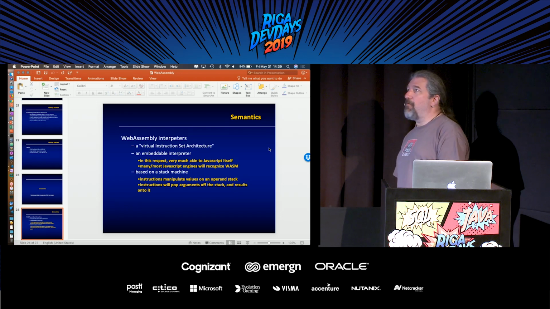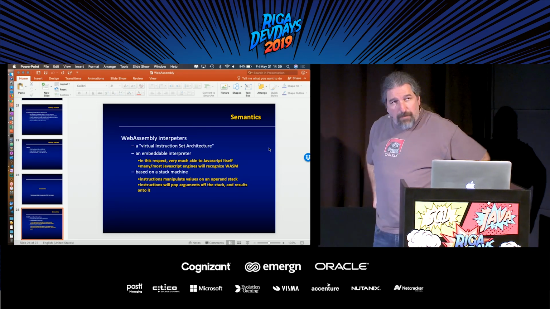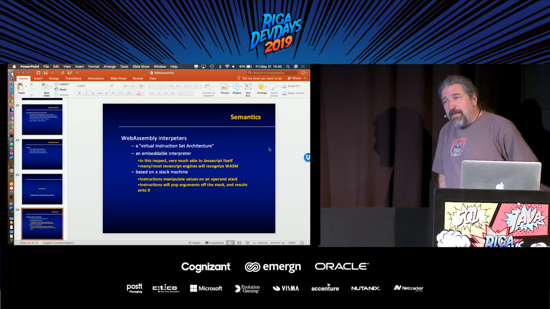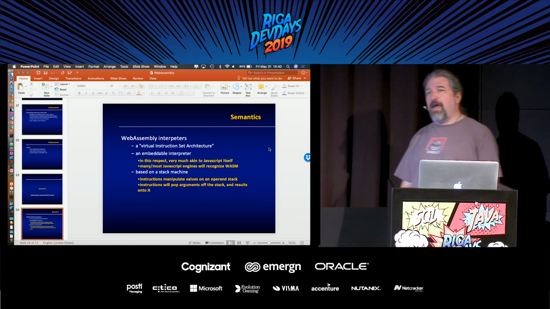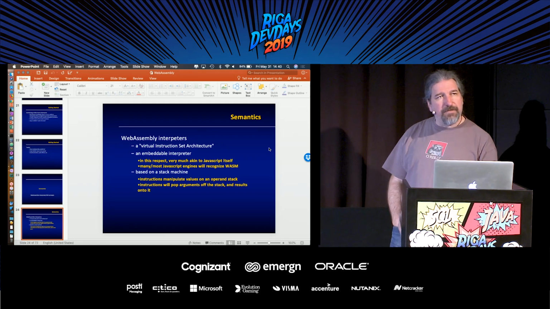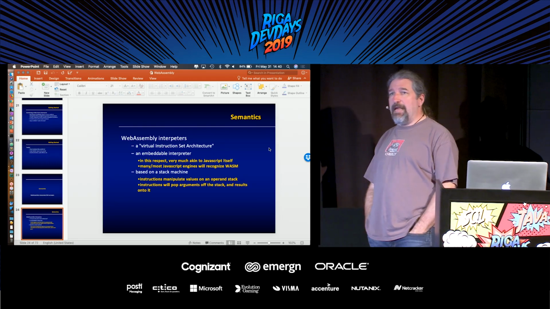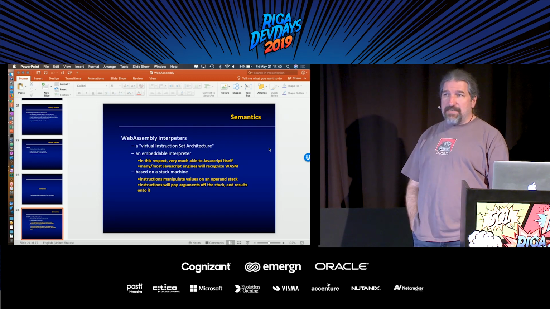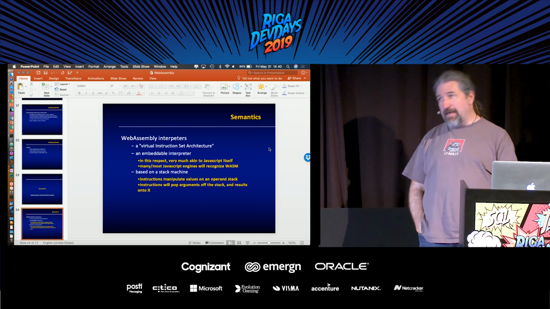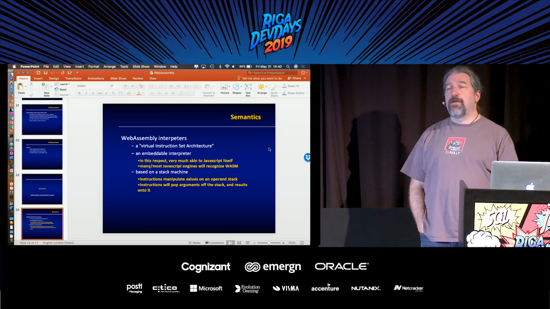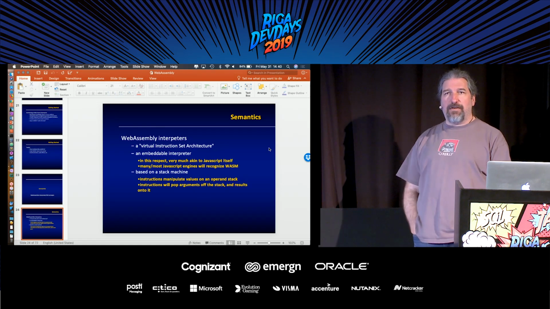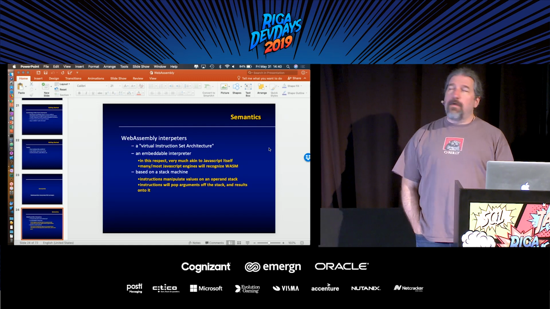When we talk about a WebAssembly interpreter, what they describe is a virtual instruction set architecture. Essentially, the WebAssembly bytecode is not designed to be run natively on any particular CPU. The whole intent is that it be embedded somewhere, interpreted, and run. Now, interpreted here does not mean that they have to read one opcode and then execute it. Interpreted simply means the bytecode is not designed to be run as is on any particular hardware platform. There's going to need to be some layer of software that knows how to understand the WASM bytecode.